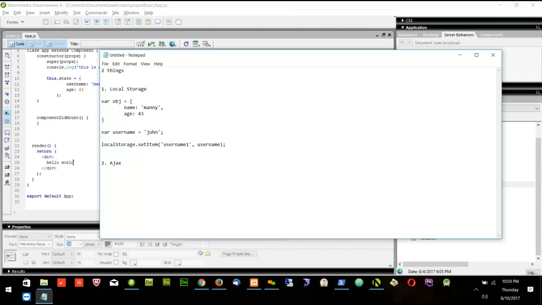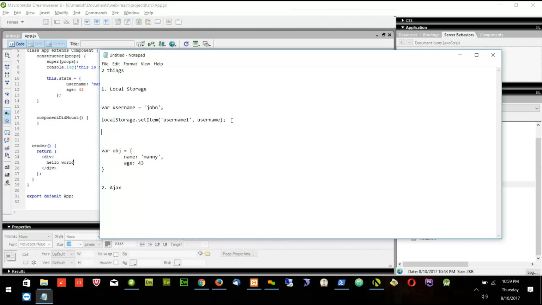Now, if I want to retrieve this thing from the local storage, let's put the object below it so that we will learn the object separately. If I want to get the John value again from the local storage, I will say localStorage.getItem.